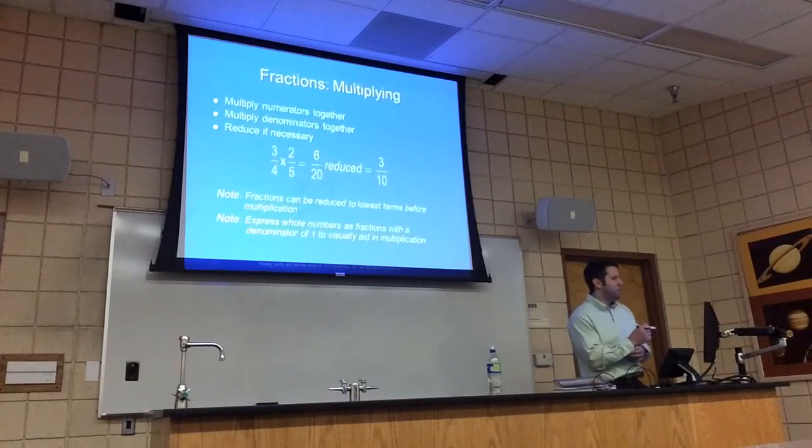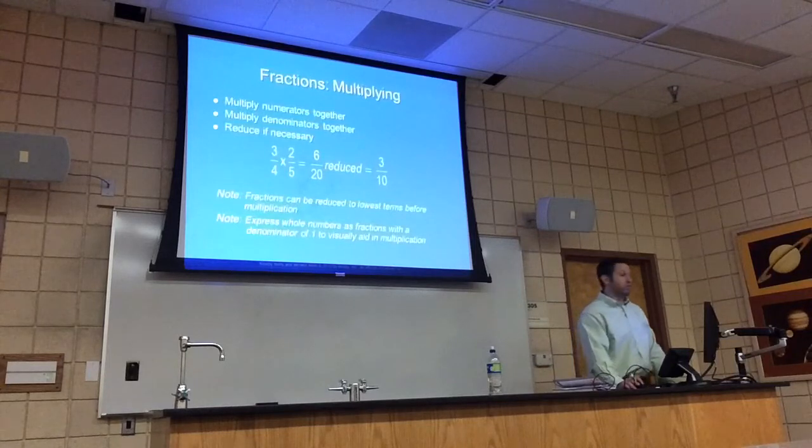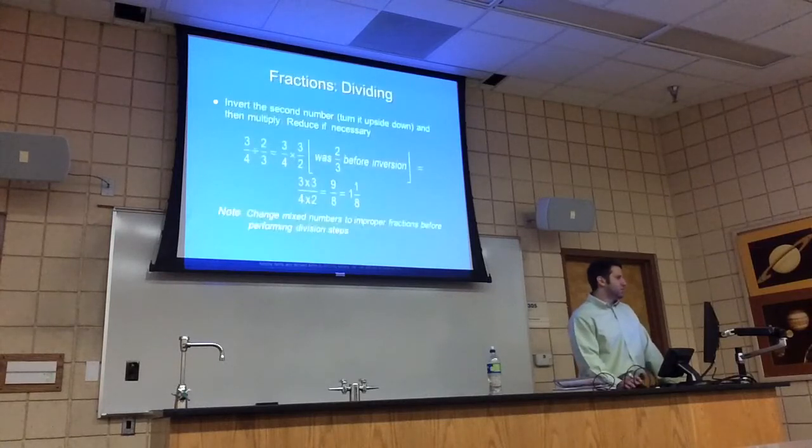If we divided the top and the bottom both by the same number of 2. So if you want, you can reduce to the lowest terms, or you can even do the math. That way you don't get these crazy big numbers. But you still need to make sure that after you do the math, you still reduce to the lowest terms, okay?